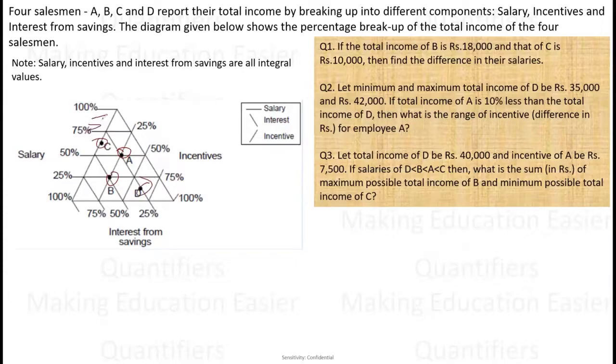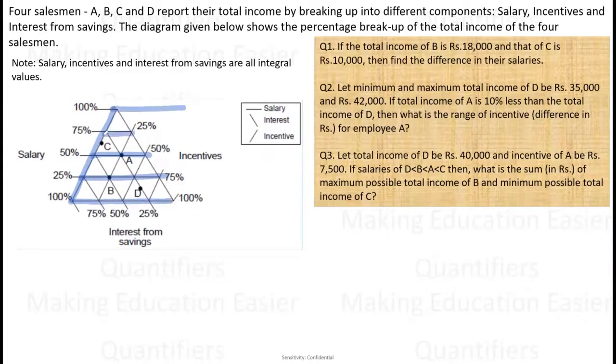Now here there are lines to help us read this graph, but even if the lines are not given to us, we should know how to analyze the graph, right? How do we analyze this graph? Let's first learn that before we even go into the questions. First of all, let's see one bar at a time, one line at a time. If I'm seeing salary, I know this is the lower limit of the salary. As this is increasing over here, this is the upper limit of the salary. Now, in the salary, they have given some indications that the salary is going along these lines, right? These are the salary lines.